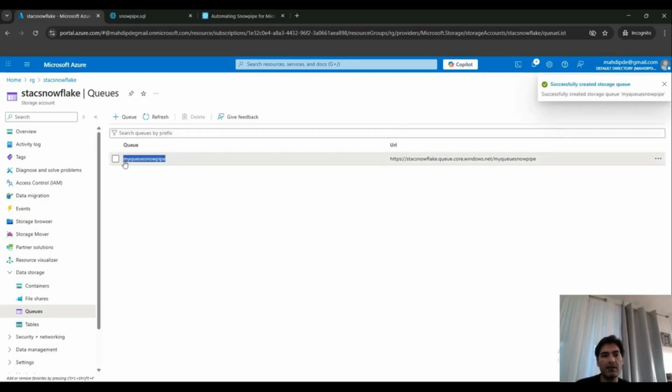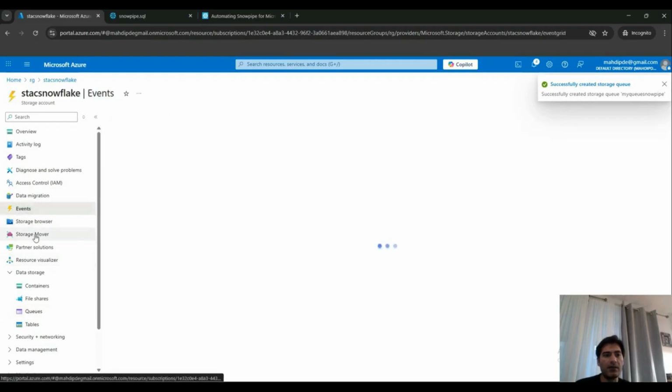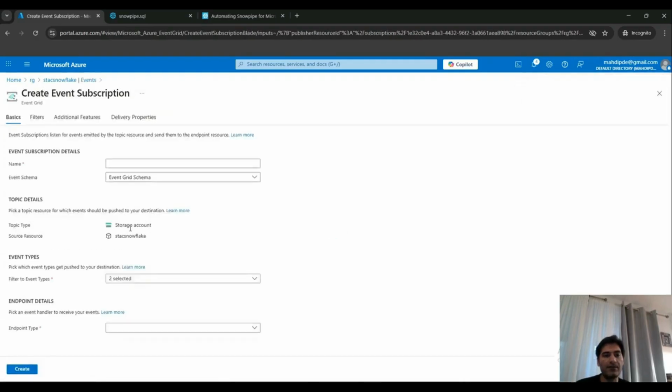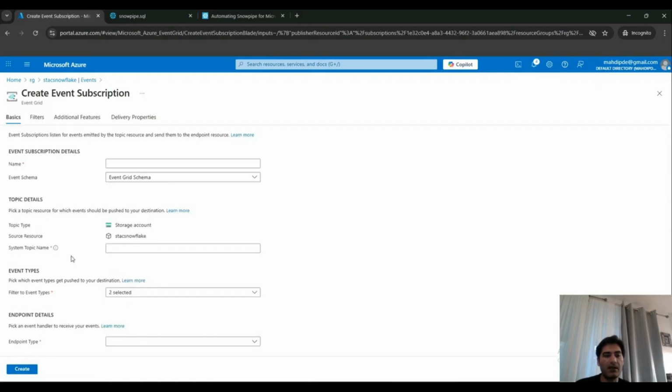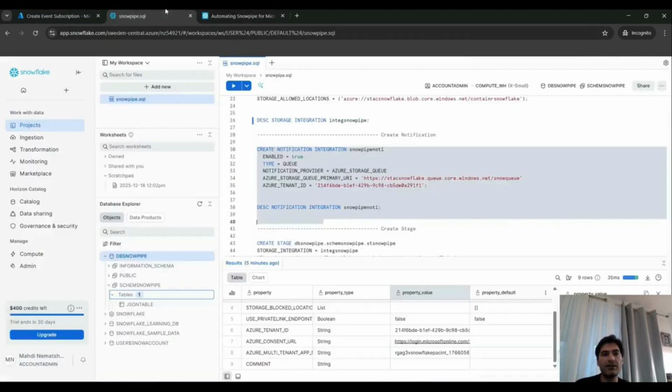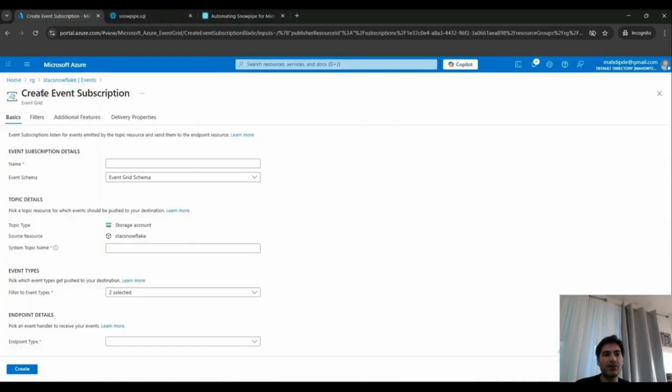This is the queue, and let me go back to event subscription, Azure Event Grid, Microsoft Azure Event Grid.